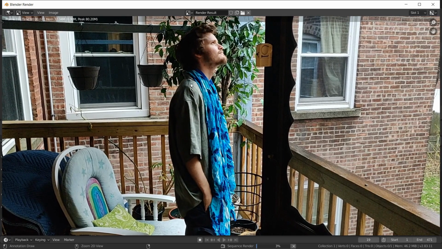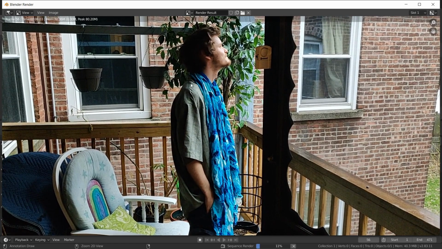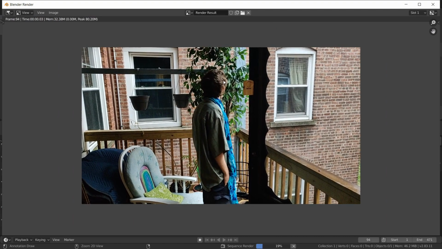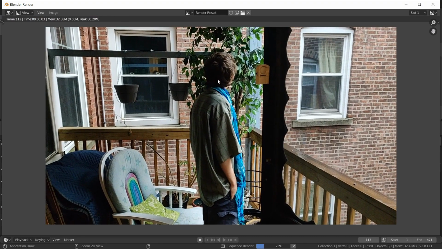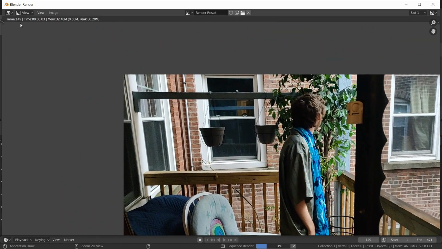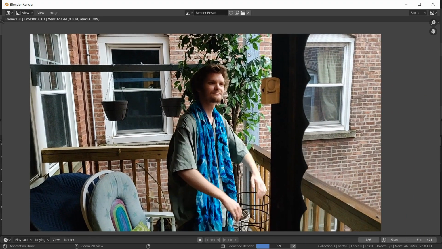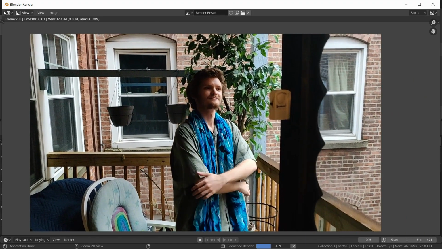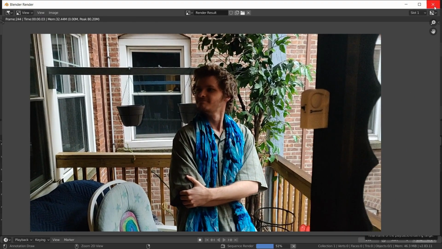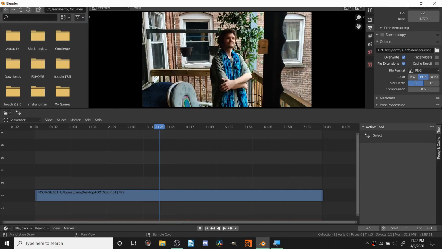And this is going to pretty much render directly from the video sequencer. It doesn't really matter if we have a lot of stuff in our 3D viewport. I don't want to say it's using Eevee. It's kind of a strange way to look at it, but it's just pulling directly from the video sequencer. And you can see it's progressing pretty quickly, and you'd expect this because all it's doing is taking each frame and writing it as its own image. This is just going to keep going on and on, although I believe it was 471 frames, so I'm just going to stop it here, which means that it did actually render all those frames. We just didn't let it finish.